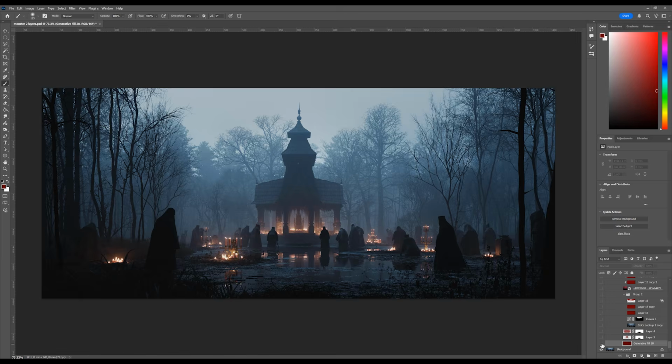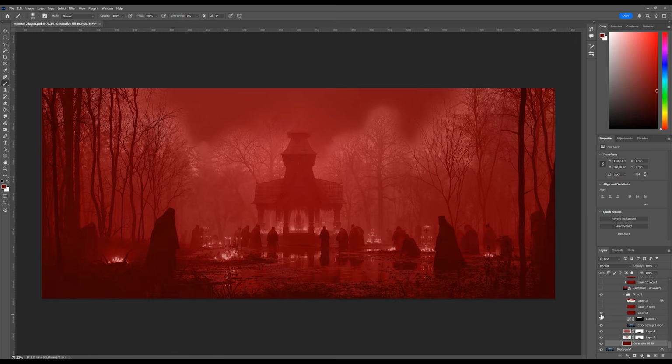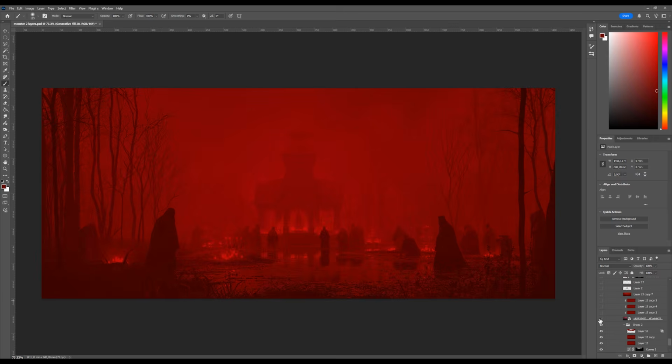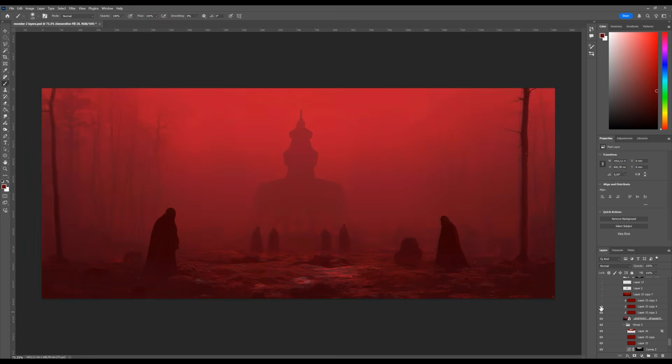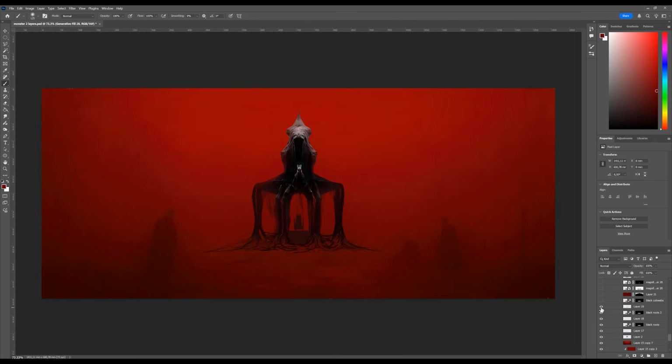Then it was time to combine this with the establishing shot, so again, step by step. We added a red paint over. Then we used the Topaz Impression filter to create a painterly look. We brought the monster and kept working on the final image. You can see it's super duper experimental, but also extremely fun.